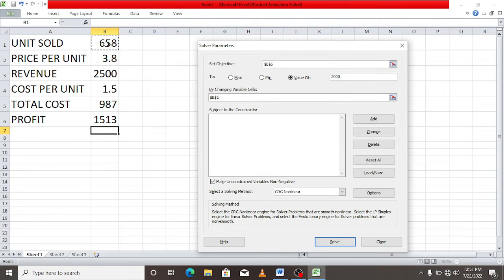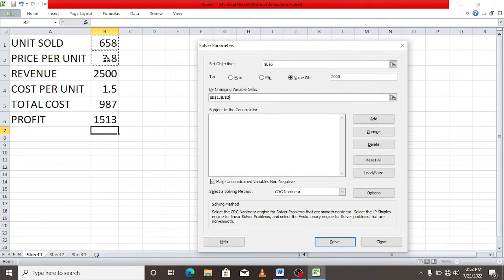Yes, so I'm going to click on it. To add another one, just press and hold the control button on your keyboard, and then you select another one which is price per unit. It's also a variable without a formula.